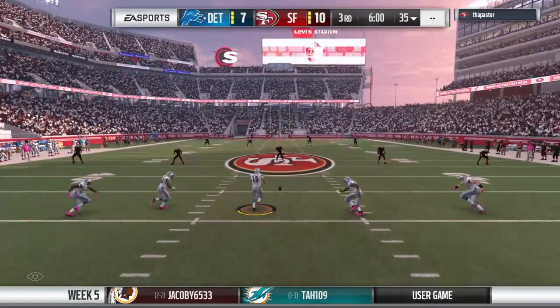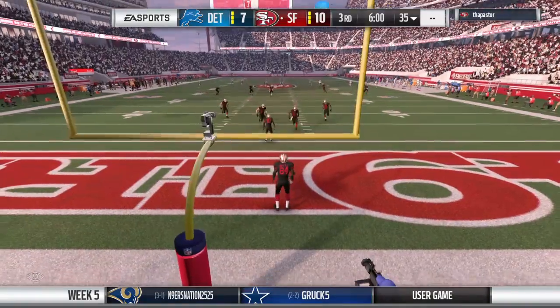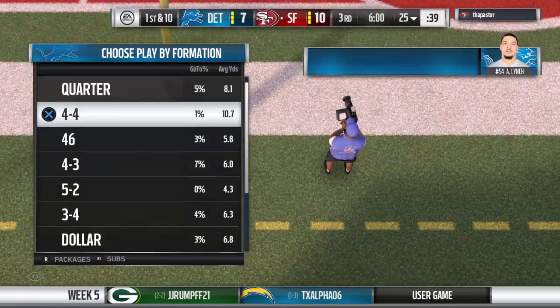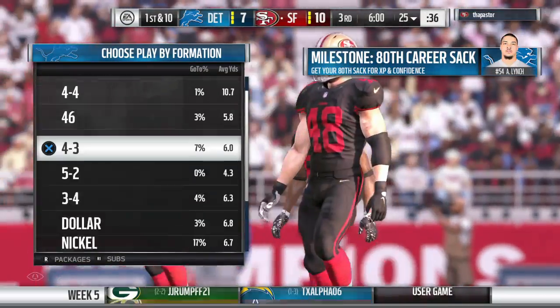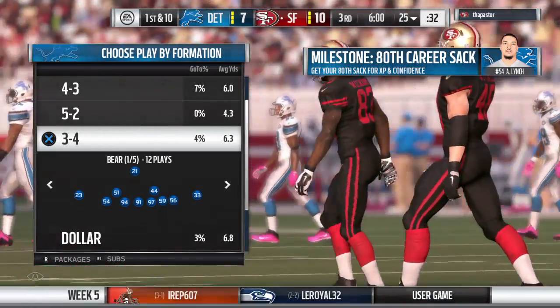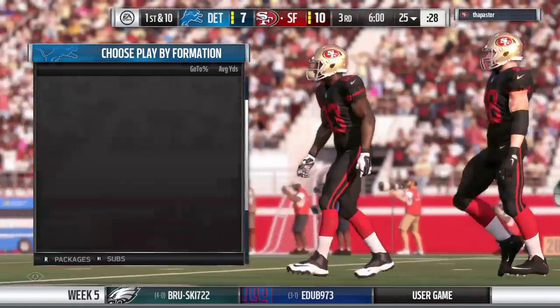Both teams appear ready for the fight ahead, and we resume action here in quarter number 3. And that'll carry over the back line of the end zone for a touchback. Here comes the 49ers offensive unit as they'll have it first to begin this third quarter. They have the lead. Now they'll be looking for some separation here as we begin the third quarter.